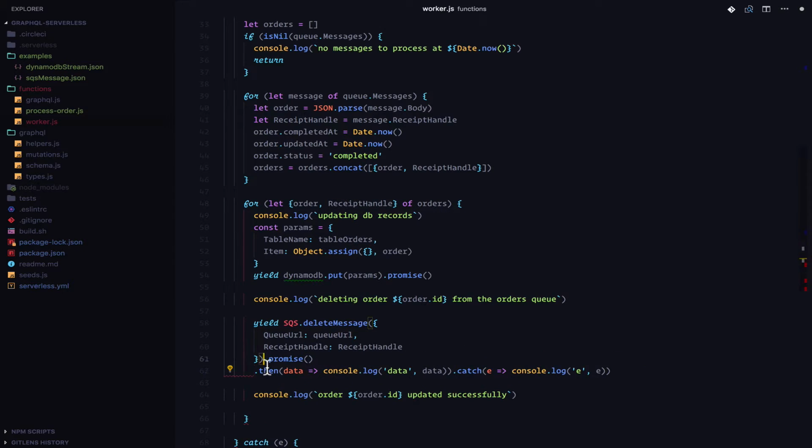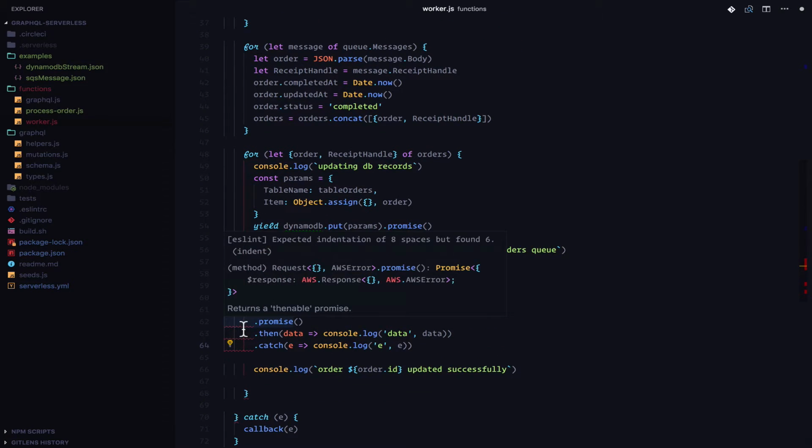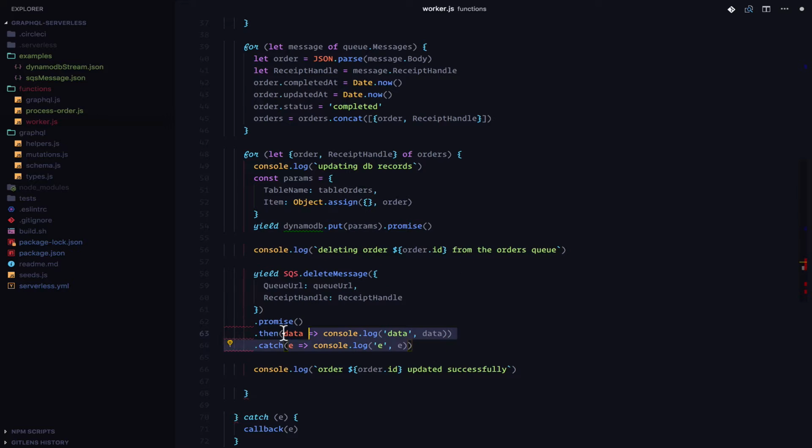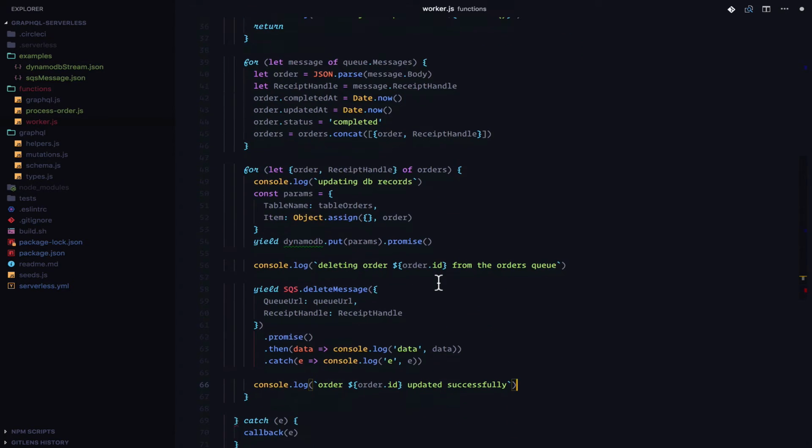And let's put some order here. And if something goes good, we just can pass the result or error in here. Indentation bad, found 6, so this means that I need more indentation here. And this means that we are logging that everything went good. So let's see how that would work.